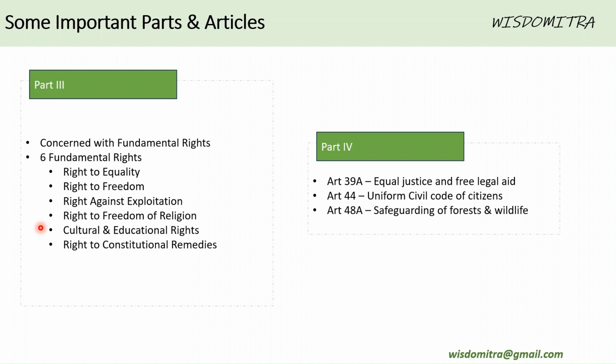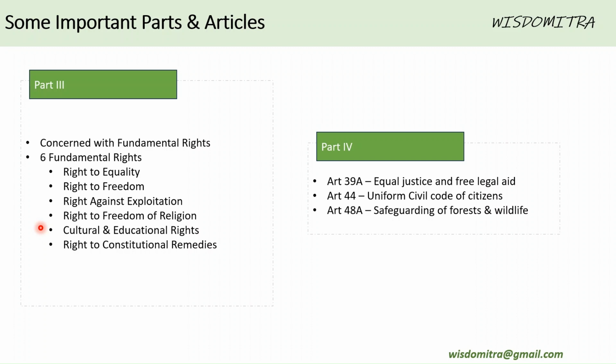For example, when I say amendment, obviously it cannot come in part 1 or 2, as we saw, because part 1 talks about union and its territories, right? Part 2 talks about citizenship. Part 3 talks about fundamental rights, as we saw just now. So probably amendment won't come there. So if someone says article 15 talks about amendment, you have to take a note. No, article 368 probably talks about amendment much later. So that gives you an overview.